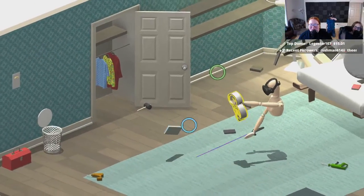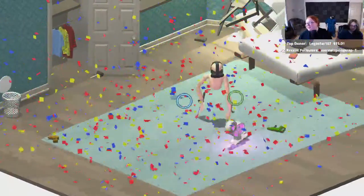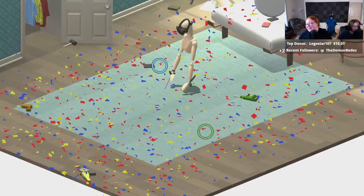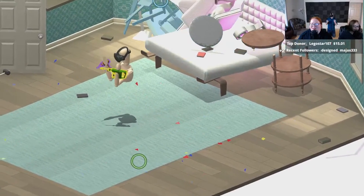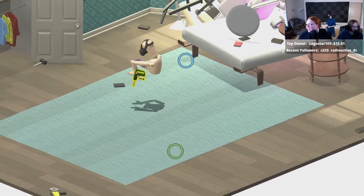Is that the Illuminati? No, it's Cthulhu. That's a trophy. Hey, Lego Star! Bedroom complete. Woo! Hey, he's new. Hi, I'm new. Every time. Now it's hot. I hacked it. You know, this is going to be not a chair.